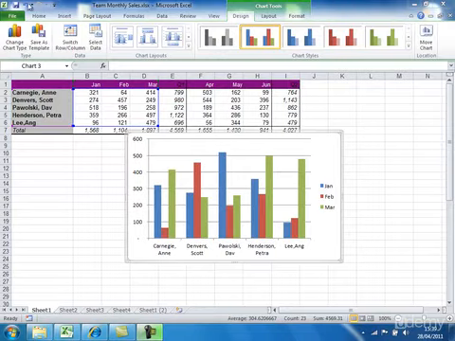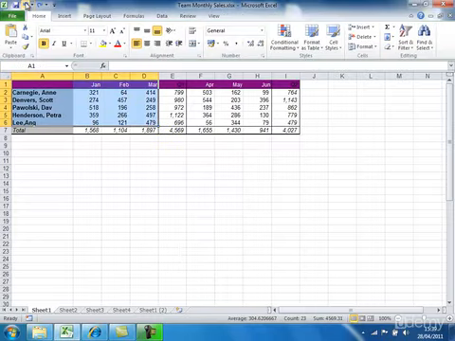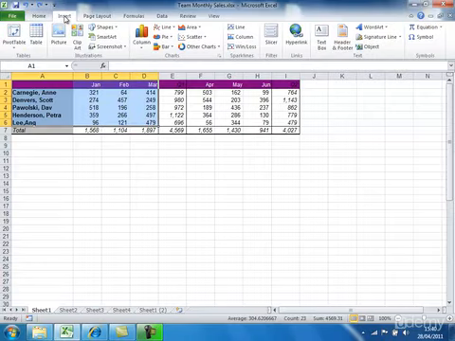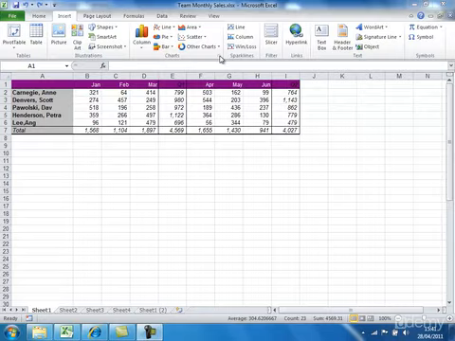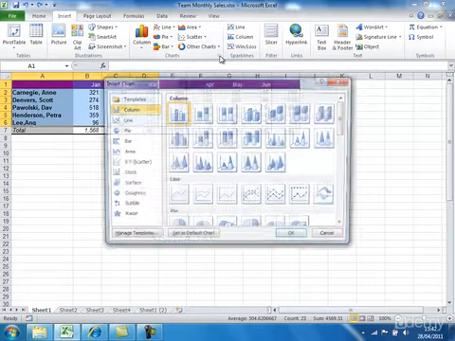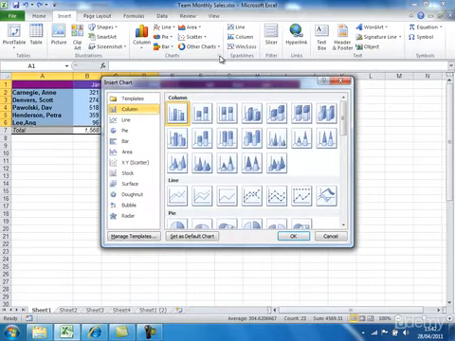Let me use the undo command to remove the chart that's there now. And let me go to the Insert tab. If I click on the button in the bottom right of the charts group, the Insert Chart dialog opens, and you can see at the bottom of this dialog there's a button Set as Default Chart.